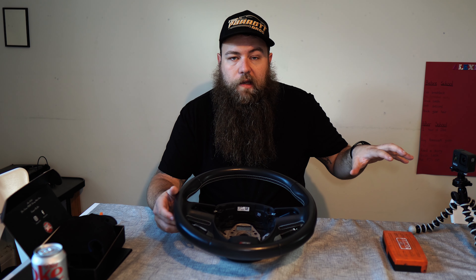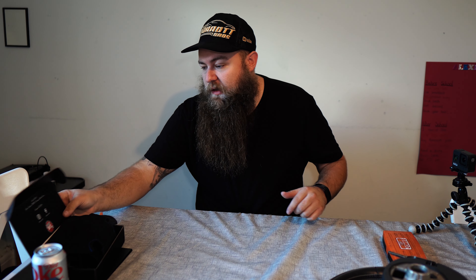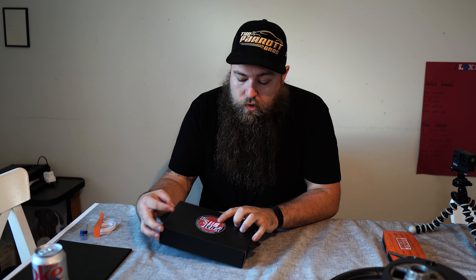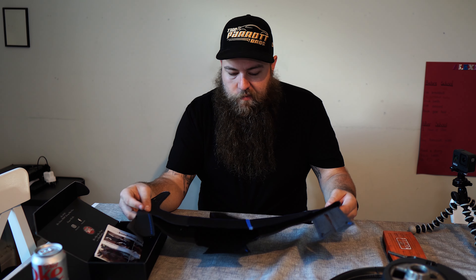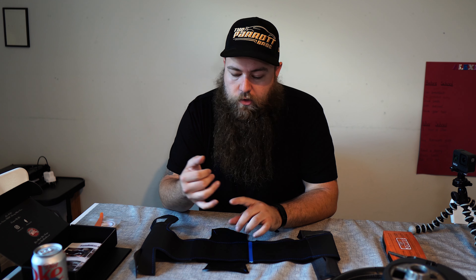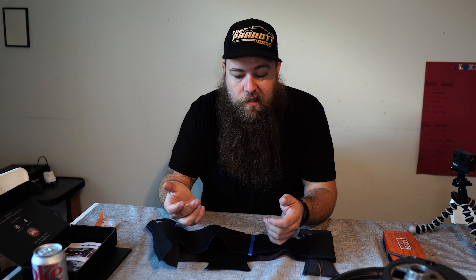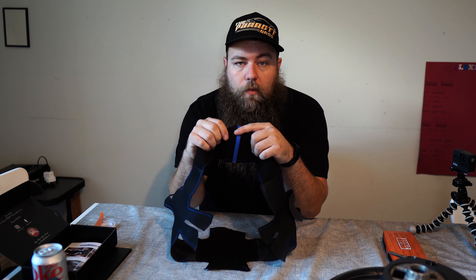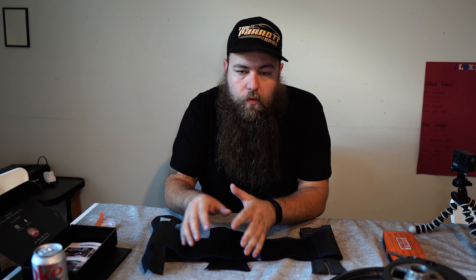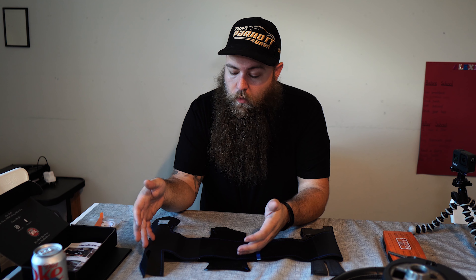I'll stick a GoPro on here so you can see a bit closer what I'm doing on the steering wheel. I'll give a shout out to Fat Bits UK — PHAT, Fat. They say 'your wheel, your design' and that is very true. It took me maybe an hour to order because they have so much choice — literally thousands. You've got choices of different colours, different materials, different types of leather, different types of Alcantara, probably 20-odd colours of stitching. You can have a 12 o'clock marker. The world is your oyster. All you do is tell them what car it is and the hardest part is deciding what you want.